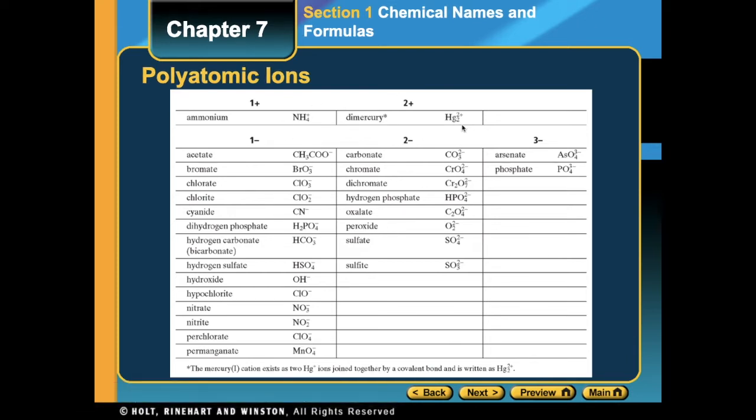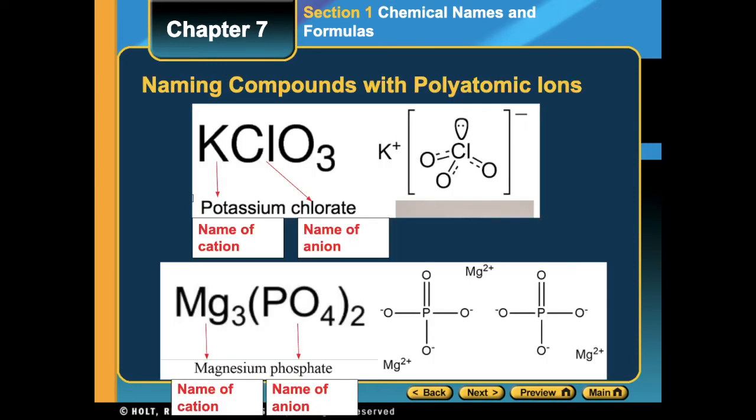So our basic idea here is like the polyatomic ions we're going to be talking about that are positive are mainly just ammonium. We're not going to get much deeper into positive polyatomic ions. The negative ones is where you have a lot of different possibilities. And this is usually because covalently bound compounds like to hold on to their electrons, so there's probably a lower possibility for them to become positively charged.